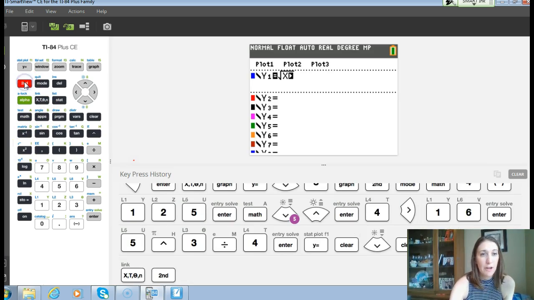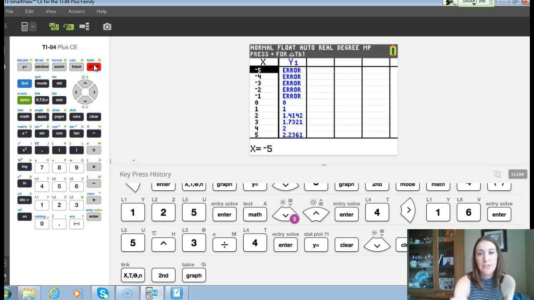And then you go to that autofill table. If your table is not autofilling, that's because you don't have it set up to autofill. So you'd have to go to table set and change the format. You'll notice that there's a bunch of points up until I get to 0, 0 where it says error, error, error, error. That's because the function is not defined. The domain is actually going to begin at 0. So anything before 0 is going to be undefined for that particular function.